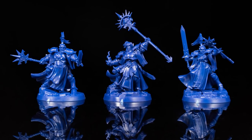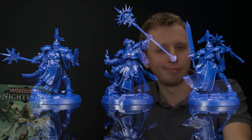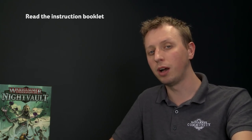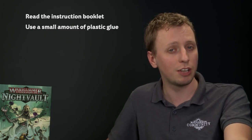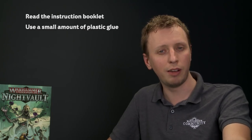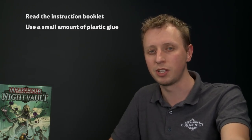Stormsire's Curse Breakers are fully built and ready for battle beneath the streets of Shadespire, searching for the secret of shadeglass. When building these miniatures, always read the instructions first to get familiar with how all the parts go together, and only cut out the parts for one miniature at a time. Also consider getting plastic glue, as some parts can be fiddly — especially between the two halves of the body. A small amount of glue on those parts makes lining everything up much easier.